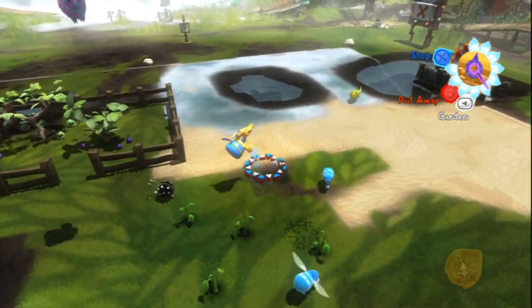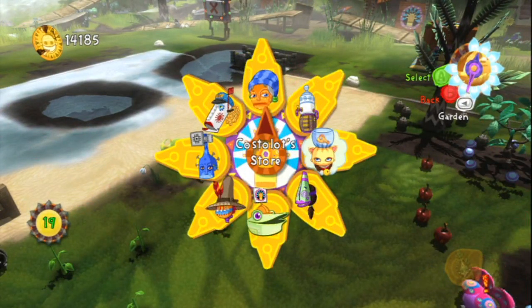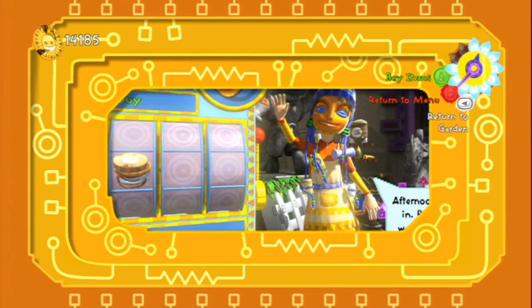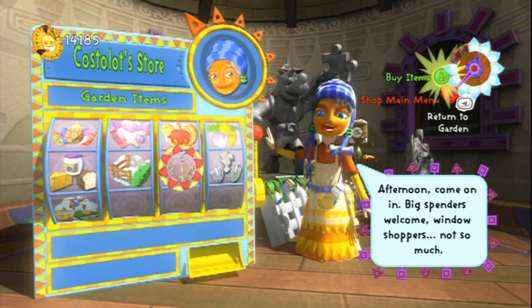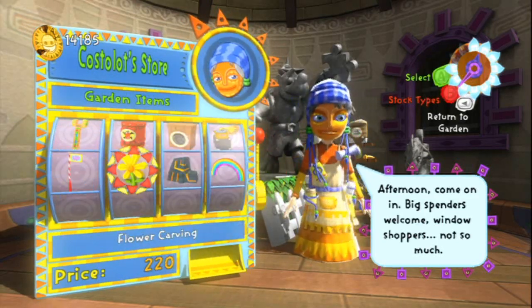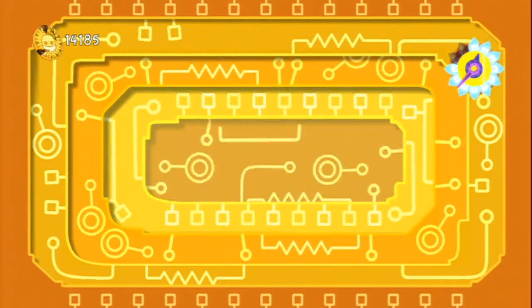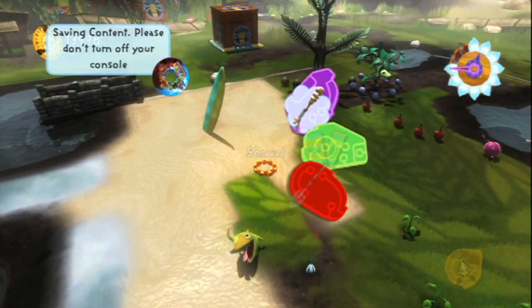Yeah. So now I don't exactly know why I went to Cost Lots. I think I was actually buying snowdrop seeds. Let's see. Maybe I wasn't. No, I guess I wasn't. Maybe I was checking for a tombstone. Big spenders welcome, window shoppers. Oh no, I was looking for the surfboard because crustaceans need surfboards to be residents. So I went and bought a surfboard. I'm forgetting the snowdrop thing was episodes back.